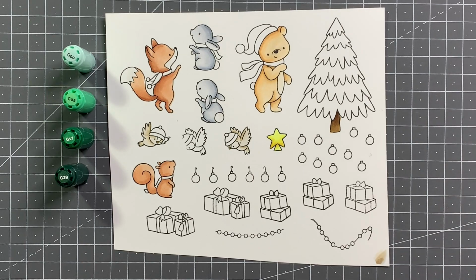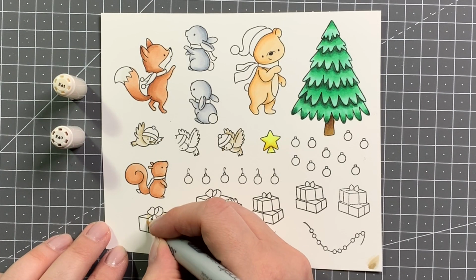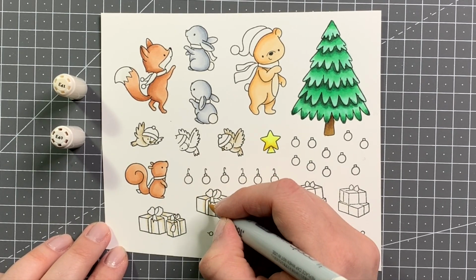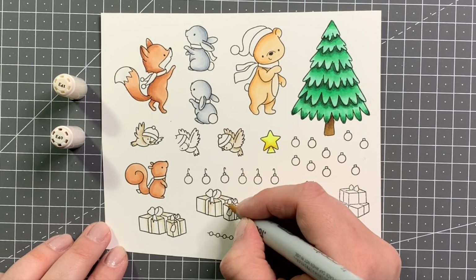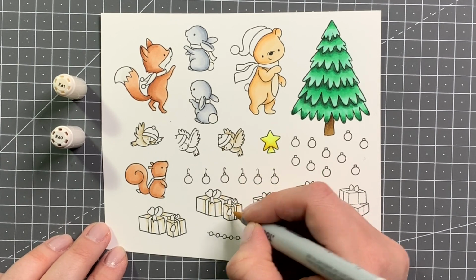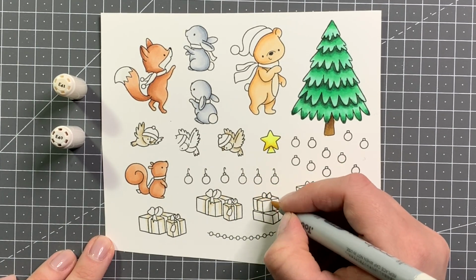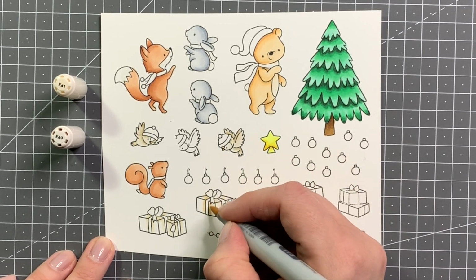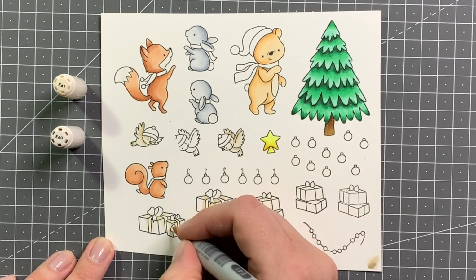Unfortunately, I didn't realize that my camera cut out the coloring of the tree, but I did grab a screenshot of where I placed the caps, and I just used the G00, G02, G17, and G29 to color in the tree. Again, I'm using some E40 markers for the packages because I thought some regular packing paper with some colored bows would be pretty.